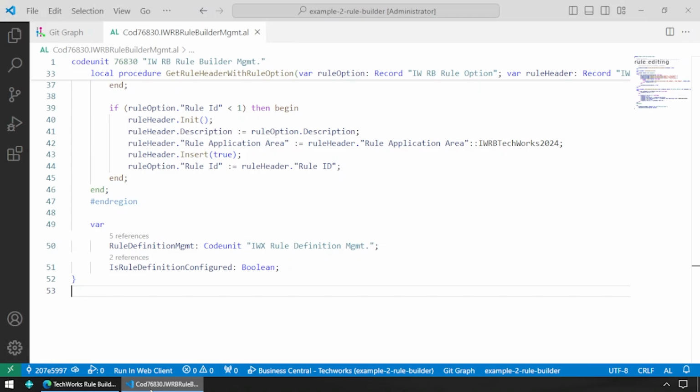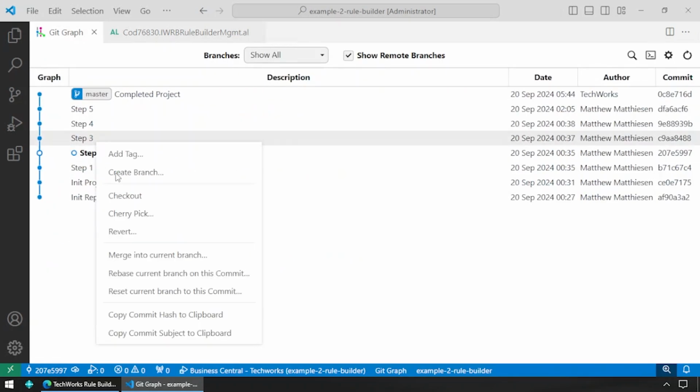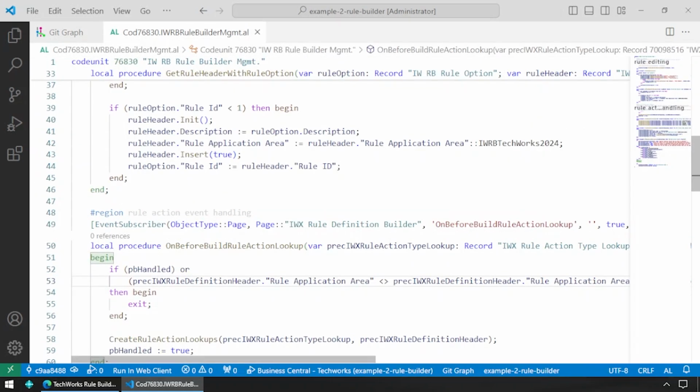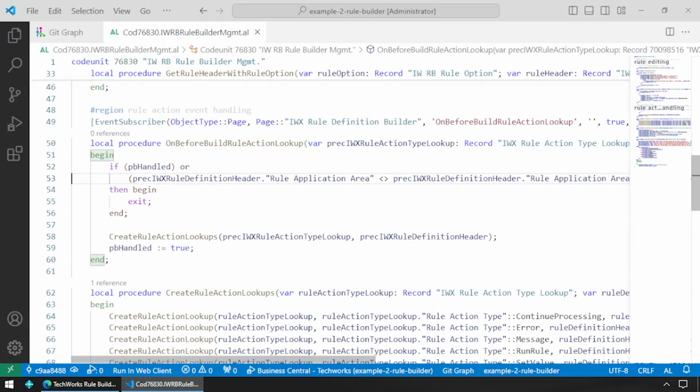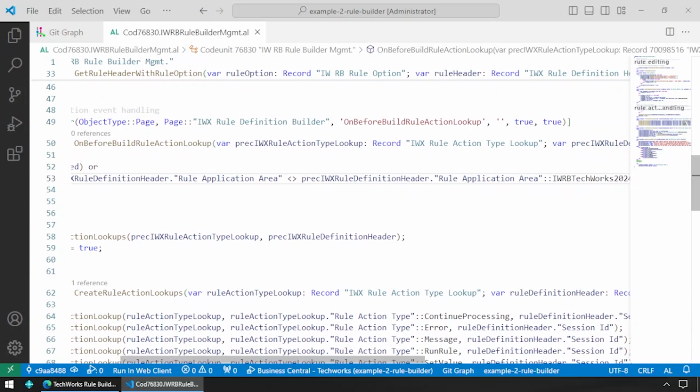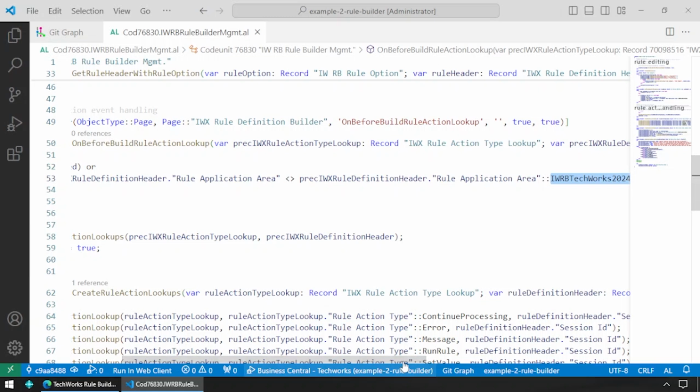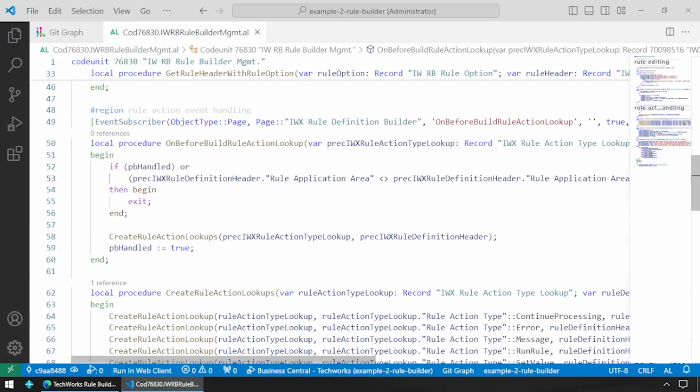So let's head back to the code and check out our next step. What we're going to look at is none of the previous stuff, just what we're doing to add the rule action. First off, we're making sure that we're in our application area. If it's not in our application area, we don't want to manipulate the actions, because say they're using configurator, and configurator determines what actions are available.